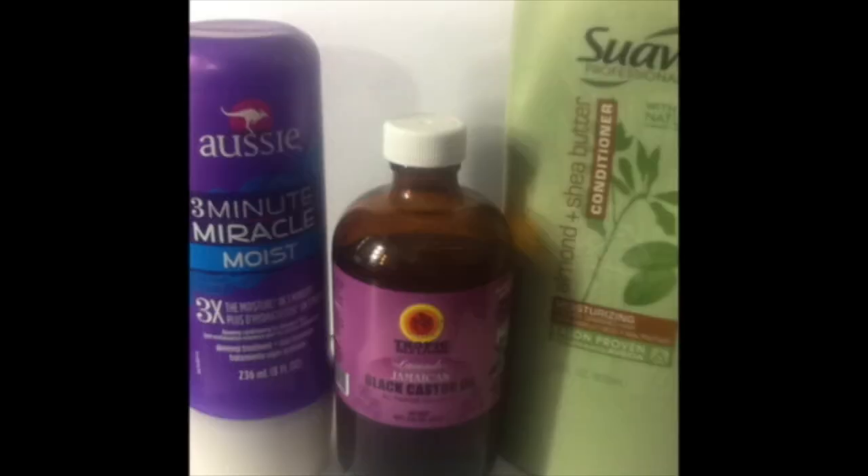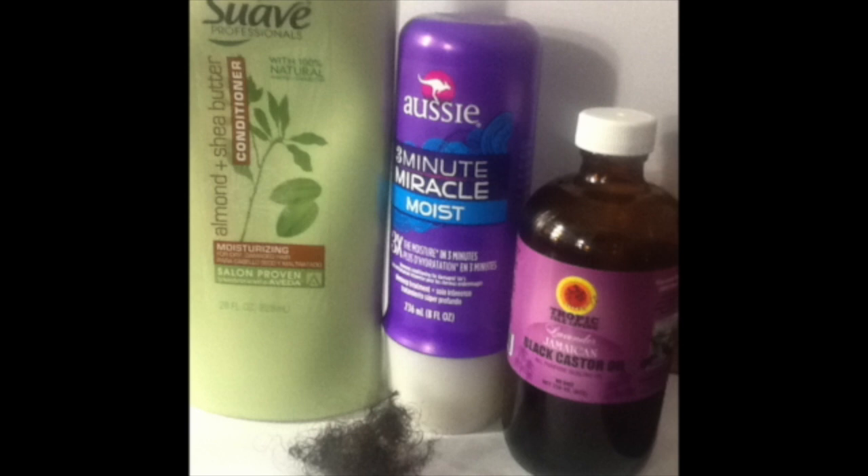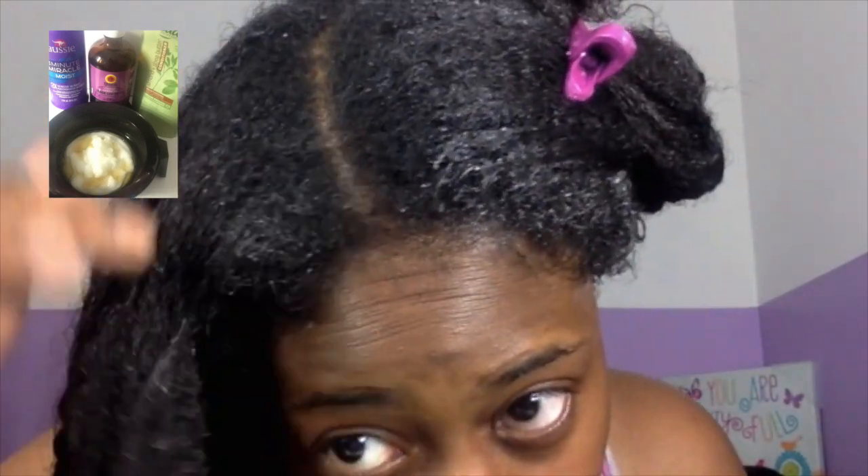Now on to shampooing — in the shower I went in with my Herbal Essences shampoo, the two-in-one shampoo and conditioner, and I also used my Cream of Nature Straight from Eden conditioner, which I really like. I rinsed that out in the shower. After getting out, I do a deep conditioner treatment to bring moisture back, because I like to do that pH balance with protein and moisture. I'm mixing my Suave Professionals Almond and Shea Butter conditioner, the OC Three-Minute Miracle Moist conditioner — that stuff is the truth — along with more of that lavender Tropic Isle Living Jamaican black castor oil.